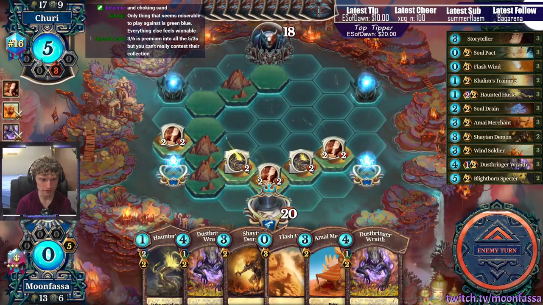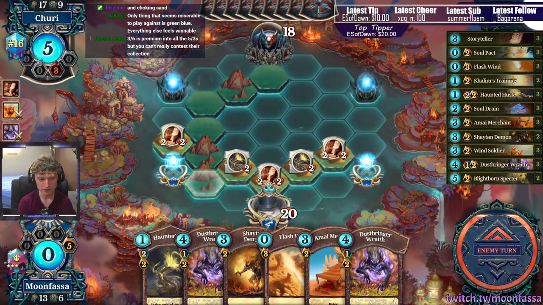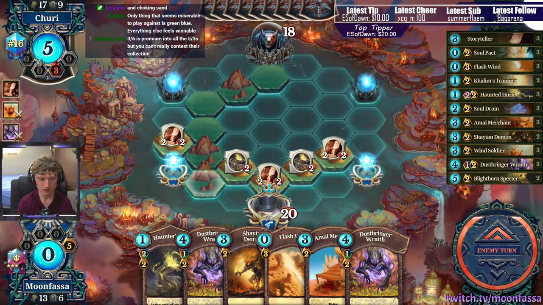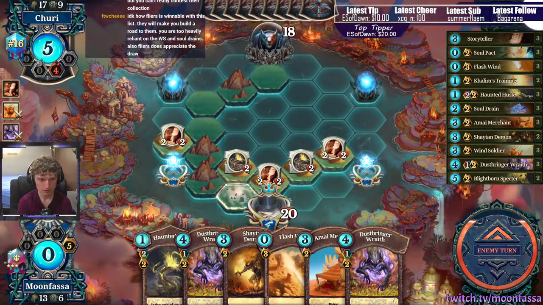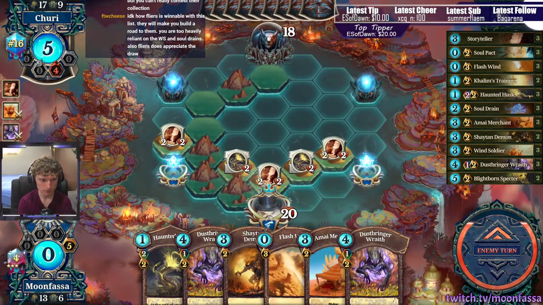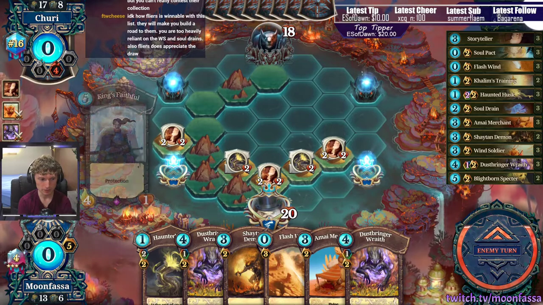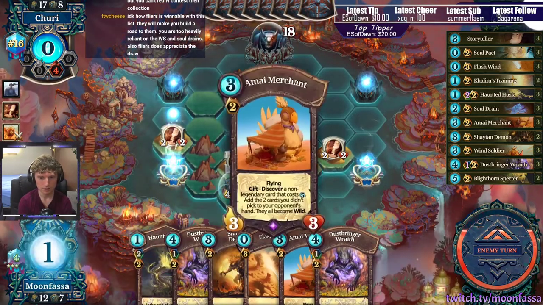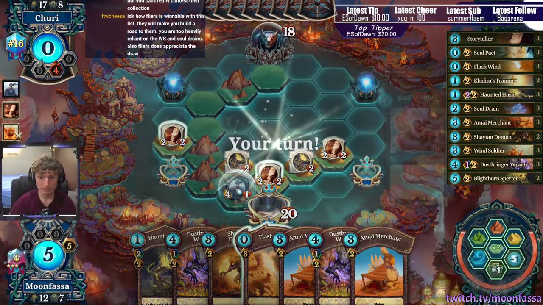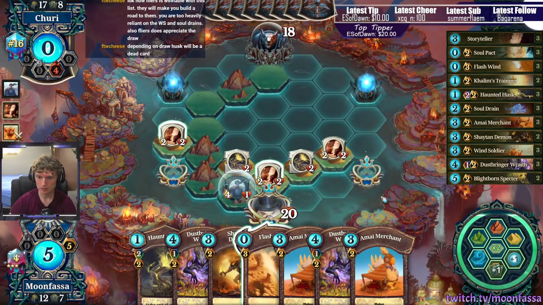And Choking Sand. Yeah, maybe we should think about the matchup so we can see, is Choking Sand worth it? Only thing that seems miserable to play against is green? Oh, green-blue. Yeah. 3-6 is premium into all the 5-3s, but you can't really contest their collection. Yeah. What? Wait, did I give him this? I don't remember giving him that.